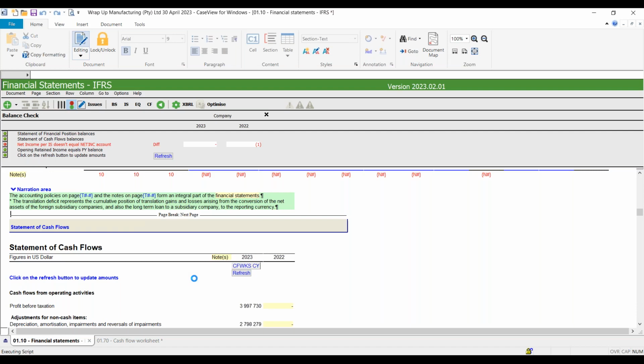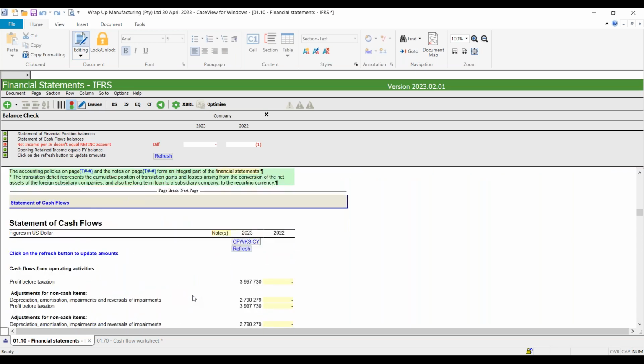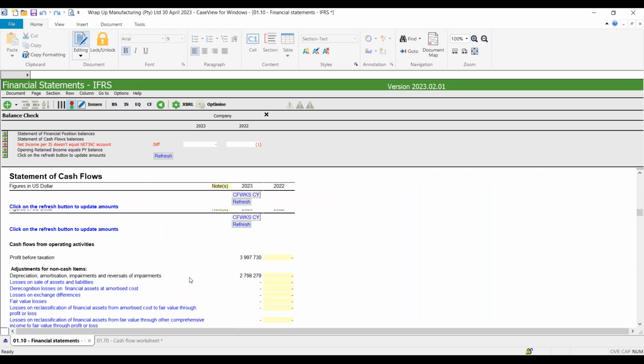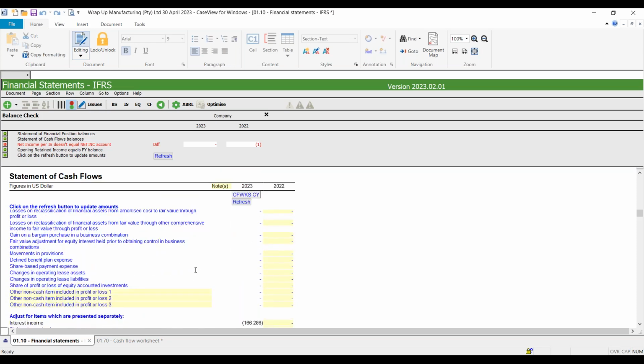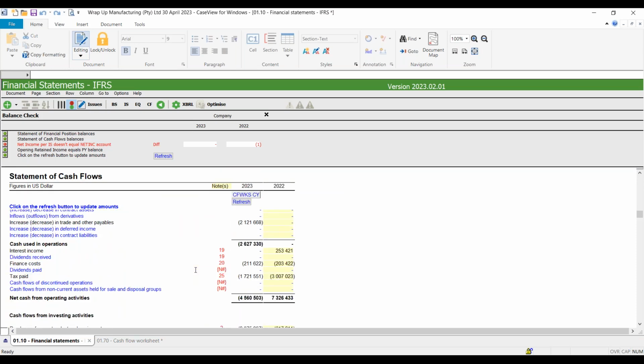Okay, but in our next session, we're going to do a proper case study where we'll go through some typical non-cash scenarios, things like dividends and intercompany loans and so on. So there you have it, your indirect cash flow worksheet. All right, thank you very much for listening. I'll just hand back to Ninka.